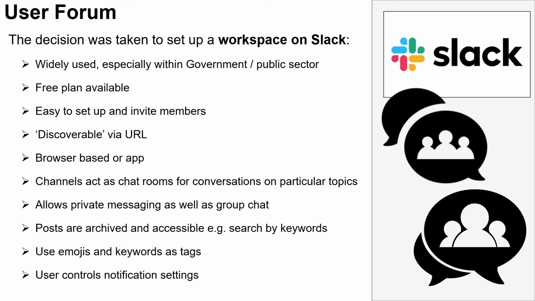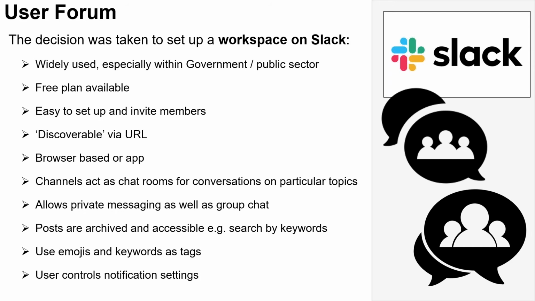There's quite a few good Slack groups already set up for government geography, Defra digital, things like that, and these seem to be very popular. Also, there is a free plan available that gives us the functionality we need. It's very easy to set up and invite people to join. But the key point is it's also discoverable, so we can put a URL out there and people can just find it and join. Obviously, we're going to have a big promotion now to promote it to our target audience, but people can also just happen across it themselves, and we wanted that to be possible.